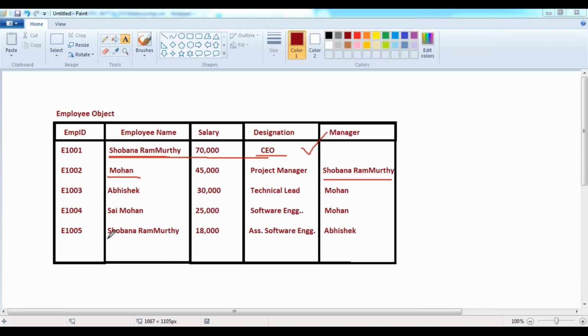Is that the CEO or the junior associate software engineer? Because with this name, we have two employees. One is the CEO, the second one is an associate software engineer. Which one is Mohan reporting to right now? Is it a confusion?